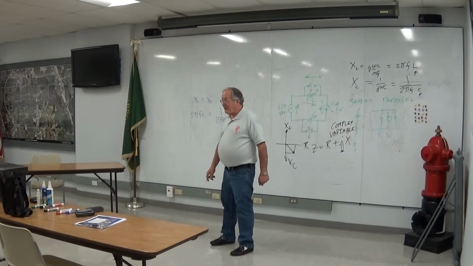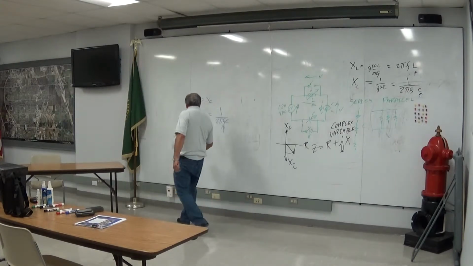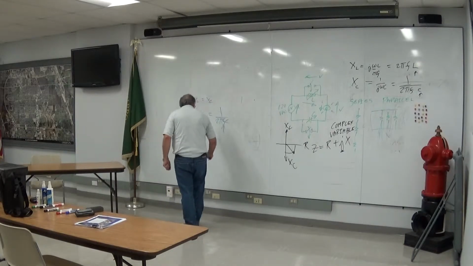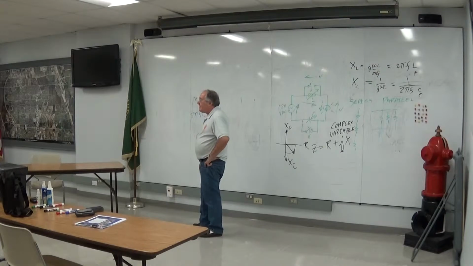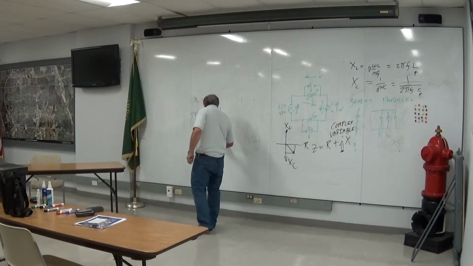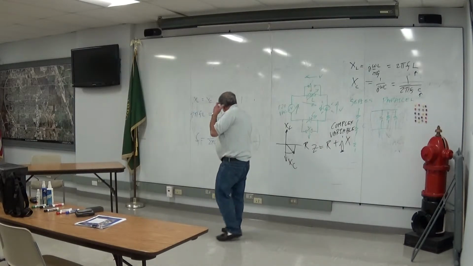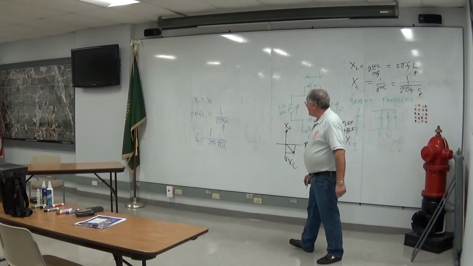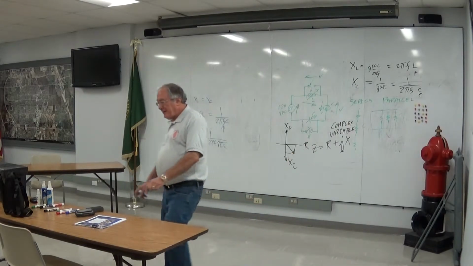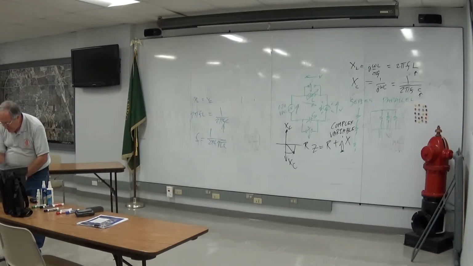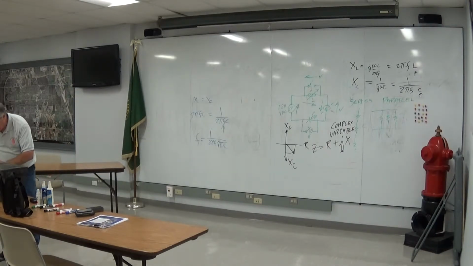Rather than bore you with all the derivations, I'll tell you the answer is going to look like this. f will be equal to 1 over 2 pi f. Hang on a second. It'll look like that. I have to double check. Okay, I should look at my cheat sheets that I so miraculously put together. Funny, when you don't do something all the time, you tend to forget a few things.